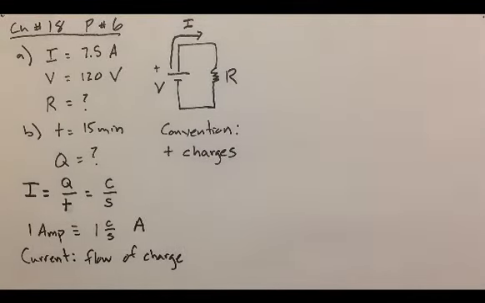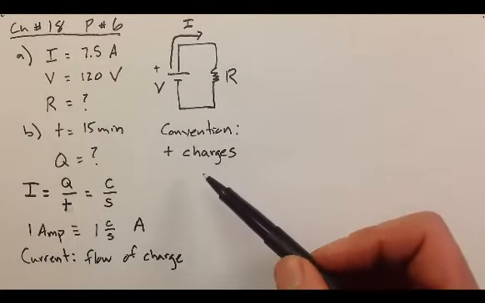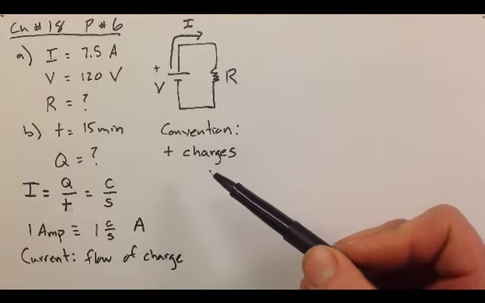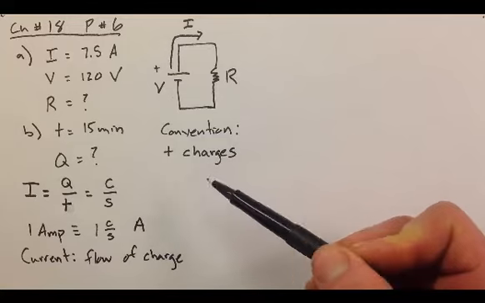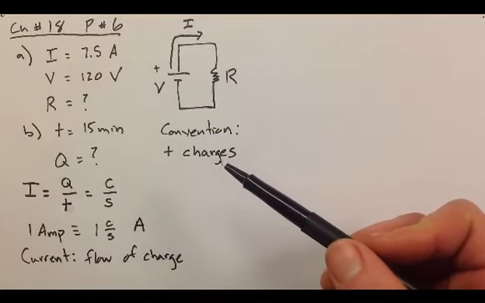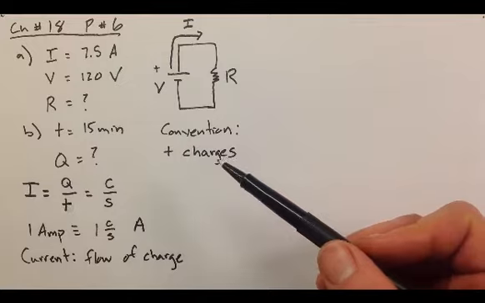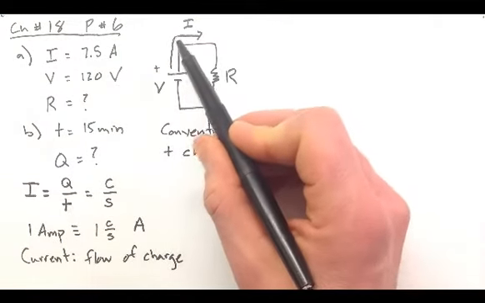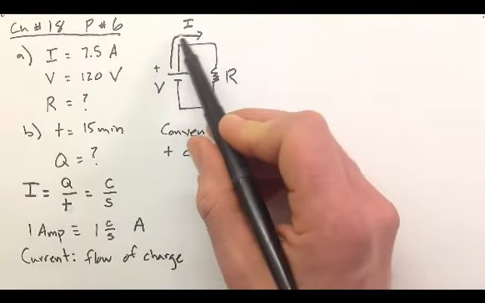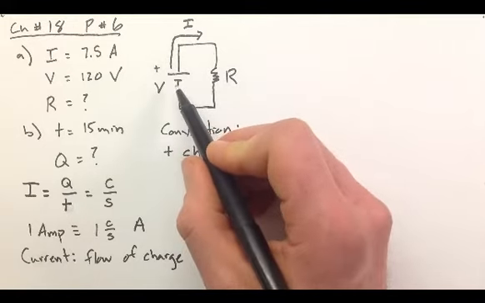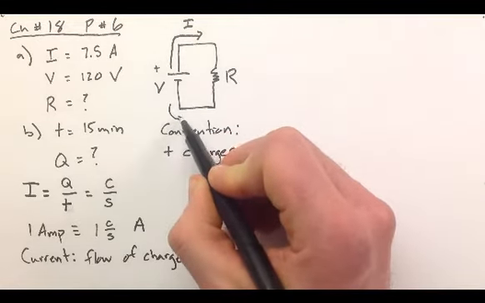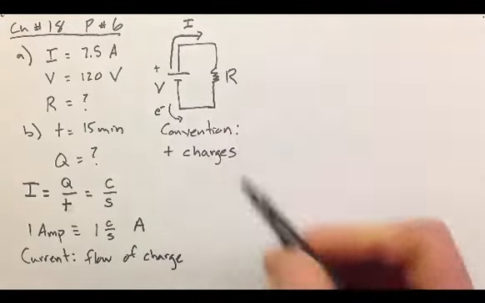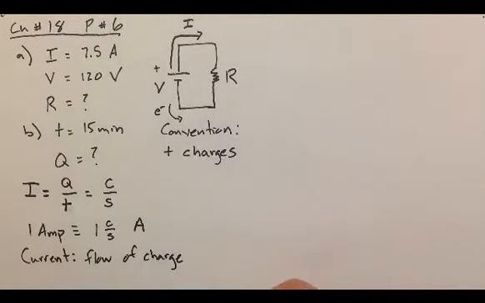Now, some of you who have studied a little chemistry or whatnot might say something like this. Mr. Gerson, isn't your convention 100% wrong? I mean, really, it's electrons that are moving. The protons don't move. So when you say the current is moving this way and that positive charges are moving this way, isn't that 100% false? Wouldn't electrons really be flowing this way? And you're correct. You're absolutely correct.